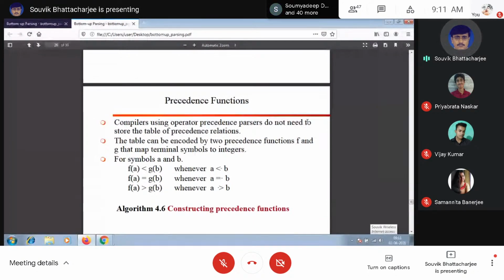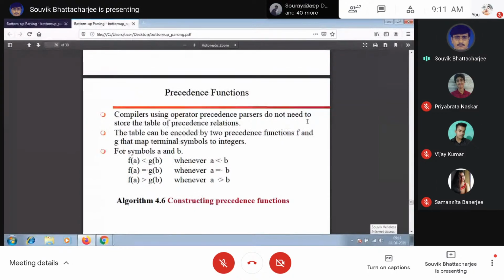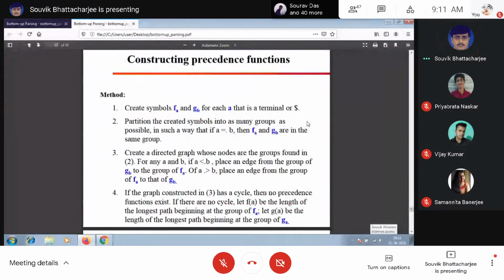This is the way the precedence function is constructed. Now we just see what the rules are for constructing the precedence functions. It's very important. Just try to understand these things.